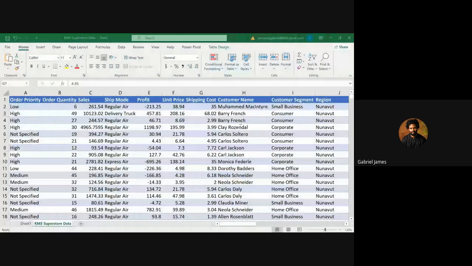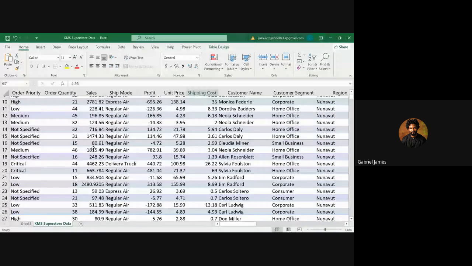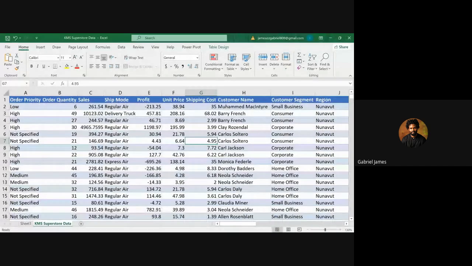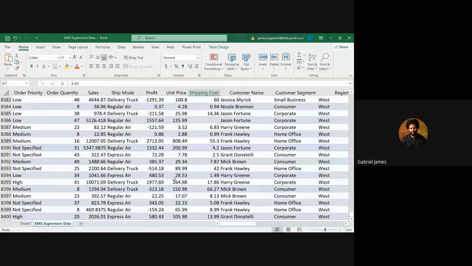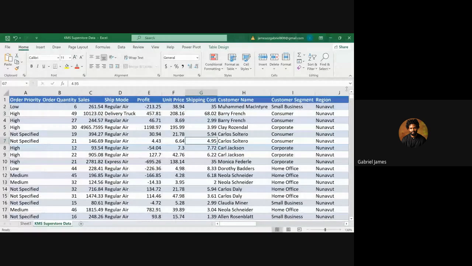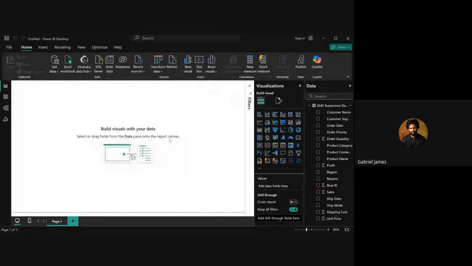So let's see total orders. Because this data set is small, you can just scroll to the bottom and see that there are about 8,400 orders, as you can see here. So if you wanted to answer this question, I'm not going to show you how I'm doing it. Remember, this is just an introduction. All those are left for the boot camp. But if I wanted to answer the question of the total orders that were made.